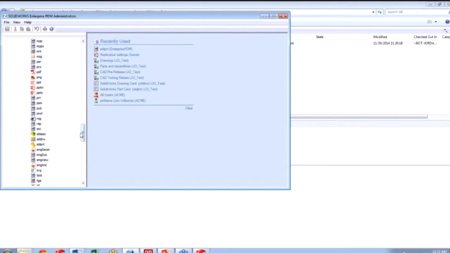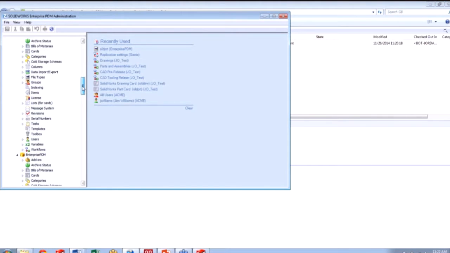Well, in 2015, they added a new feature for private state files that allows other users to see the files that you have in your local cache that you haven't checked into the vault. It will mark those files as private state, basically a file that has been added to someone's local view but hasn't been checked into the vault and doesn't exist there yet. This can help you to see any kind of files that people say they've added but they actually haven't checked in, and gives people visibility to that in the vault.